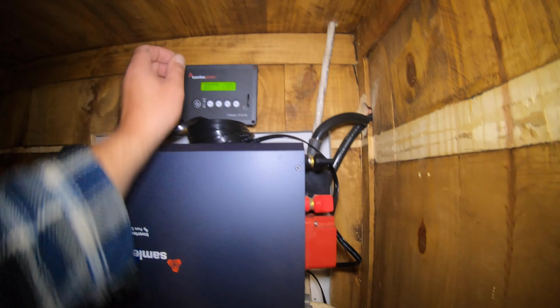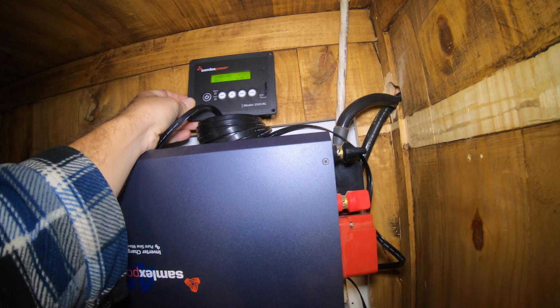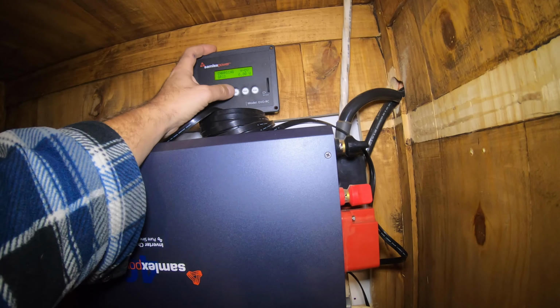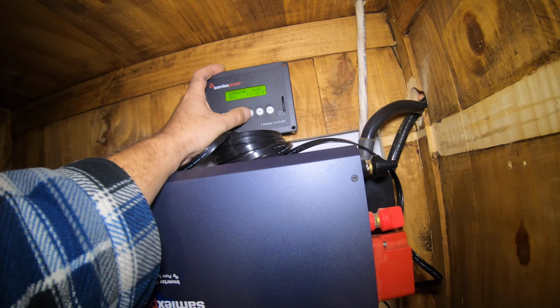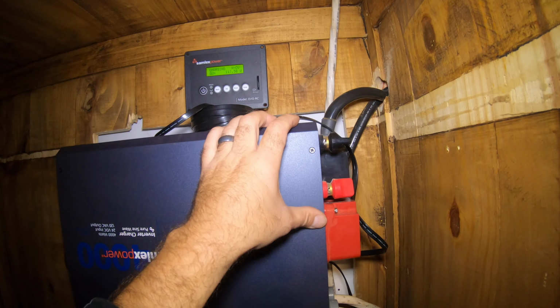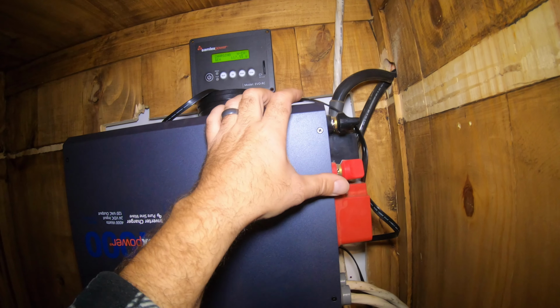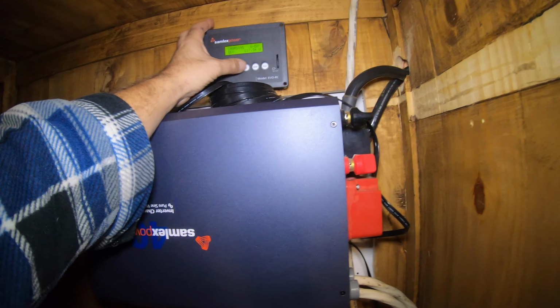And this is just a kind of remote little module for it. That basically gives you a display of what it's doing and so forth. Right now we're charging because the generator is actually hooked right into this unit. What that does is a bypass, so it actually powers the cabin from the generator, but at the same time it is also charging the batteries.